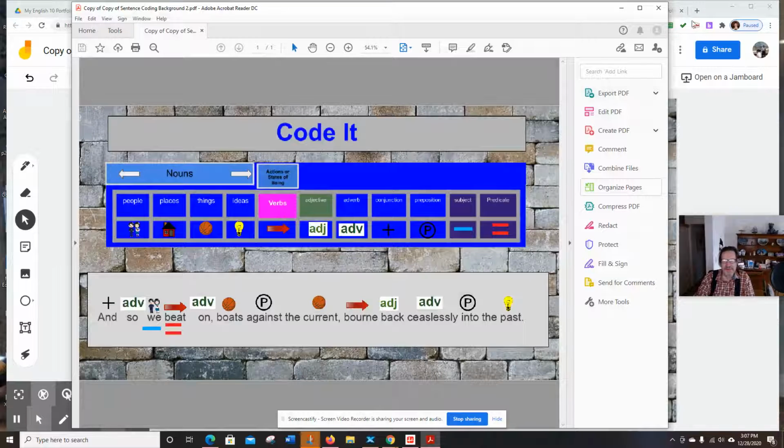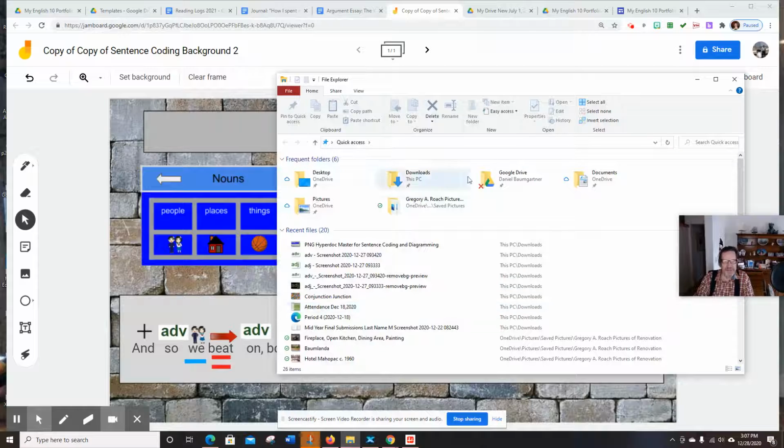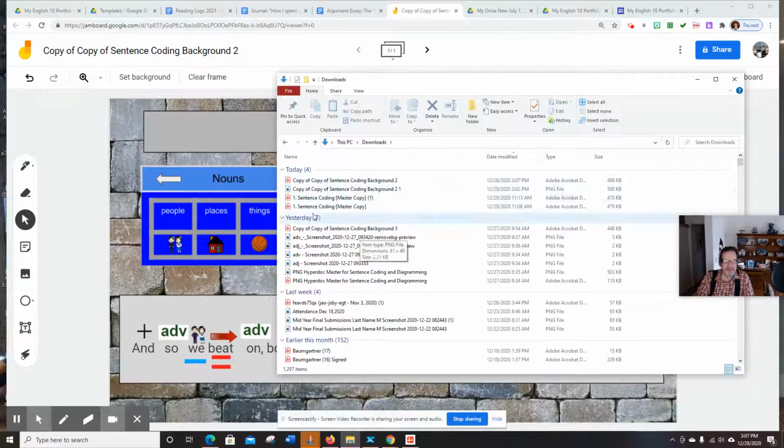Okay, and there's my PDF. I'm just going to close that for the moment. And now I'm going to go look for it. Now, I can either go over here and type in my PC, or in most cases, I can just go to this little folder down here that's got all my folders in it. And I can see, okay, here's my downloads. I'm going to click on that. And here is what I just downloaded at that time. It's got the 12/28/307.